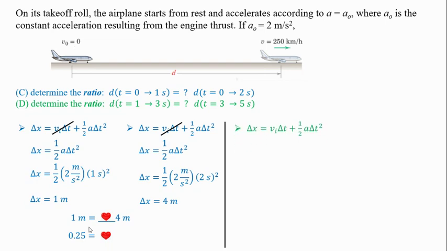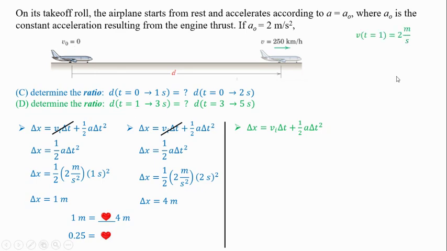All right, and let's do part D. Part D here asks us to compare the distance from 1 to 3 seconds and then from 3 to 5 seconds. So you notice here it didn't start at 0, it starts at 1. Over here it starts at 3 seconds. So we can use the same displacement function. The only thing you really have to be cautious about is the starting point. Here vi is not 0. Vi cannot be 0 for this particular part D because the statement on the left side starts at 1 second.